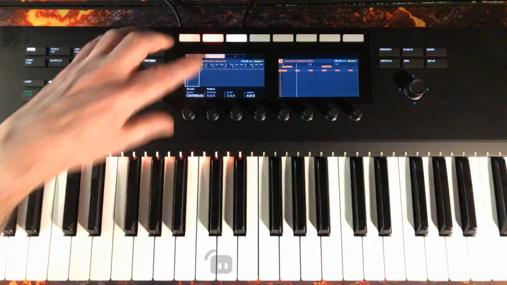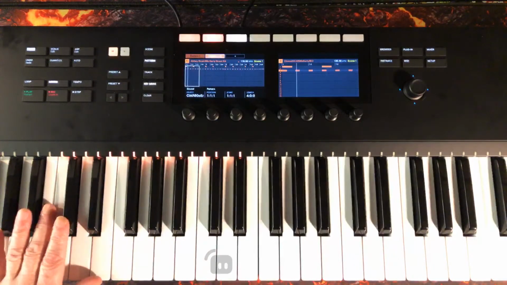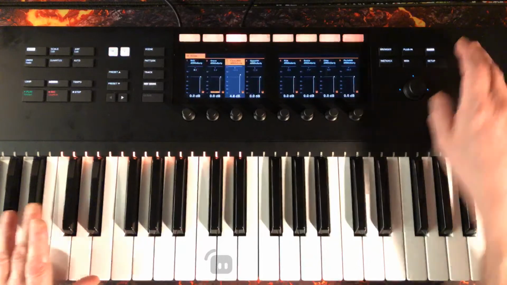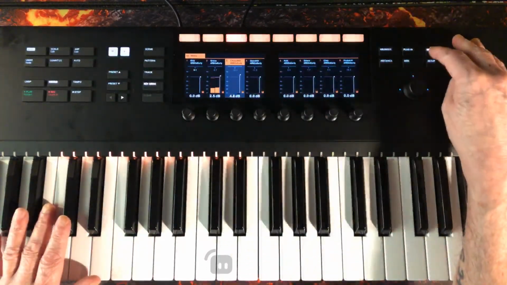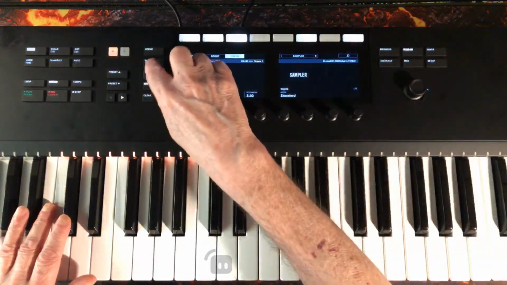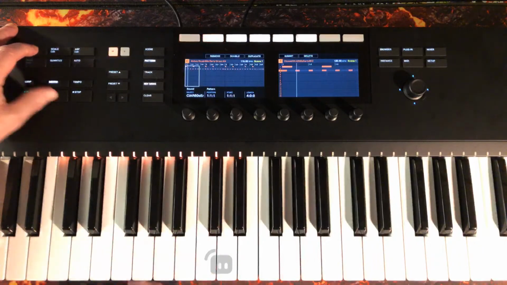1, but now we can edit this pattern by adding some snaring, and go to mixer and maybe just knock that snare up a little bit. So go back to pattern. So now we can put in some snare on pattern 2.